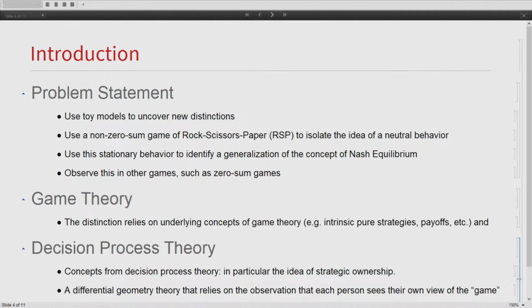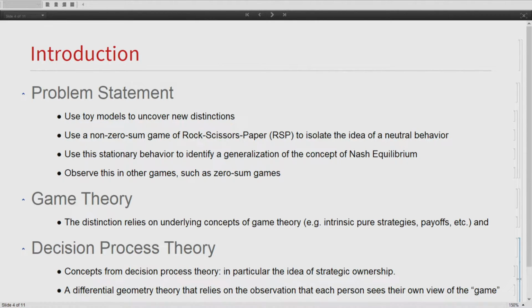Everybody knows what that game is, right? Rocks, papers, you know that game. It's a simple game, but I'm going to use it to try to uncover or elucidate the idea behind making decisions. So the first thing I'm going to do with rock, scissors, papers is we know that as a game where everybody plays the game the same way, right? But what if I change the nature of the game a little bit? I could do that. I can make rocks a little bit more exciting for each player. So I'm going to do that, and that makes the game no longer a zero-sum game, but a non-zero-sum game. So that's kind of an interesting thing.